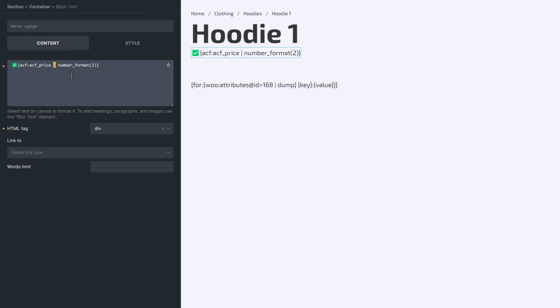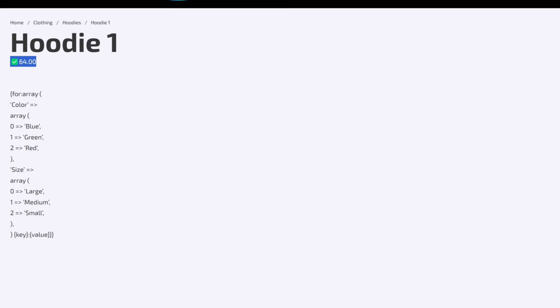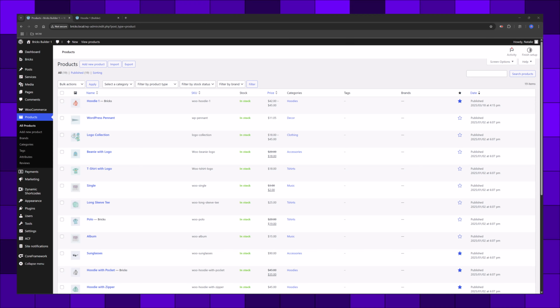Then we have the pipe symbol to format the number to 2 decimal places. It's perfect for custom pricing fields in WooCommerce product pages and ensures all prices look professional and consistent.